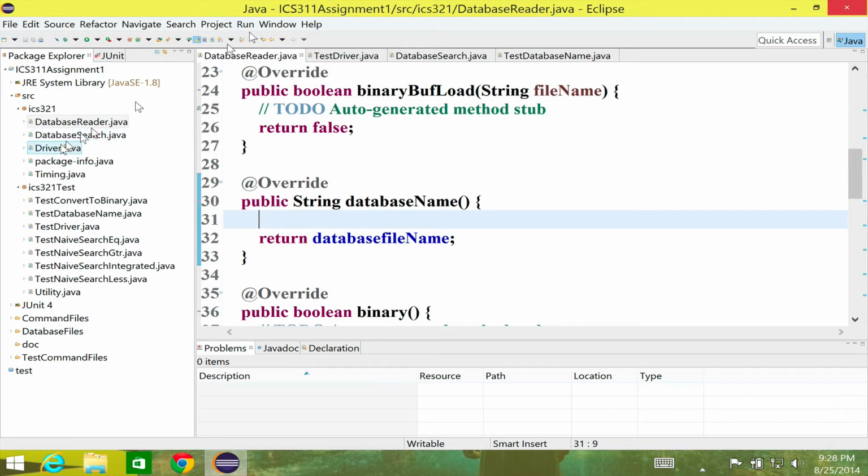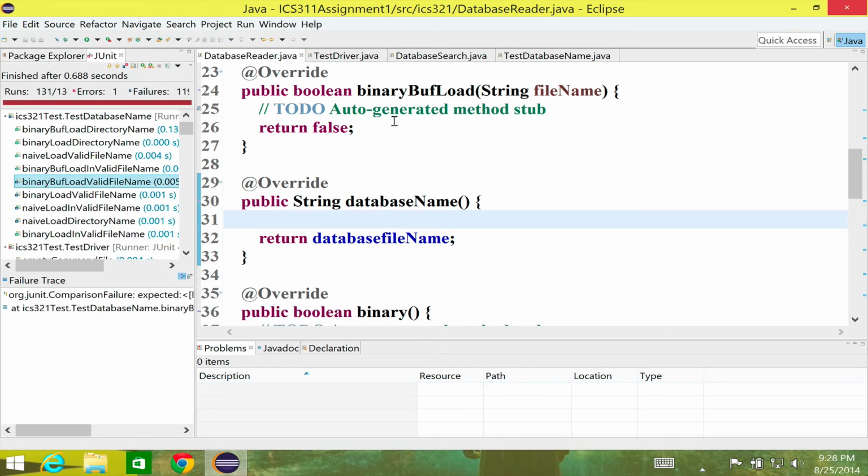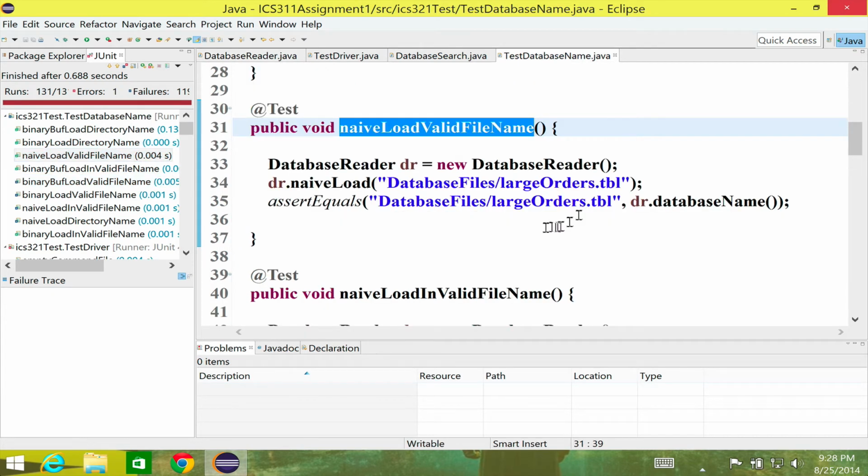And now let's go ahead and rerun my tests. So now I'm starting to see my naive load valid. This one appears to have run properly this time.